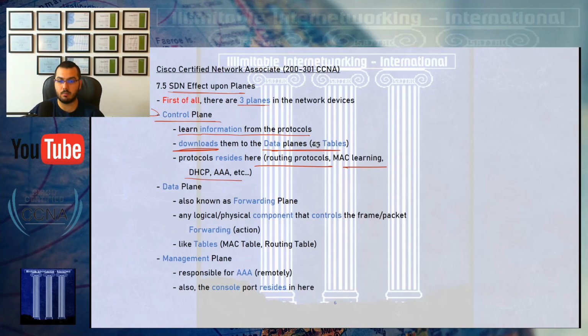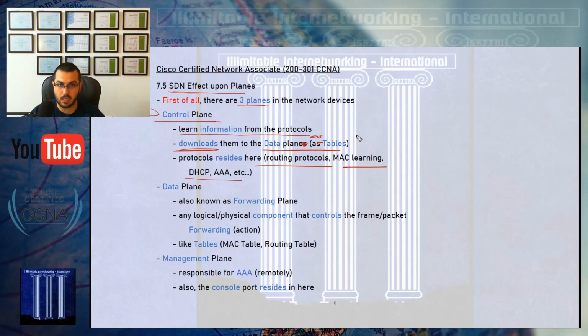Plane, not planes, plane. I'm sorry, this is an extra S. Okay, and the data plane has tables. So the show MAC address table is a good table you can understand by using the English language. It's human readable. Who performed that, who collected that MAC information and bound each MAC address with an interface, also the ARP and etc.? All of that information the control plane did.